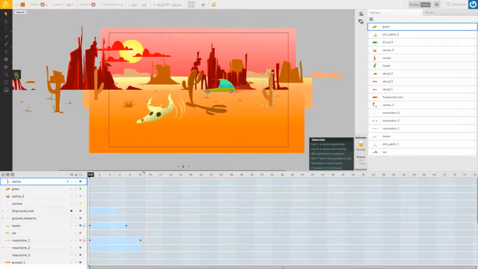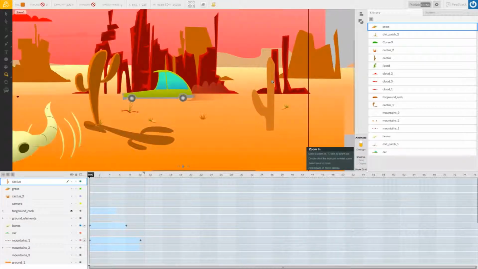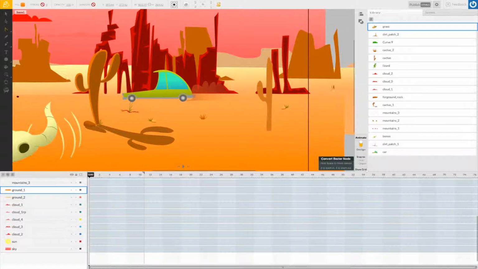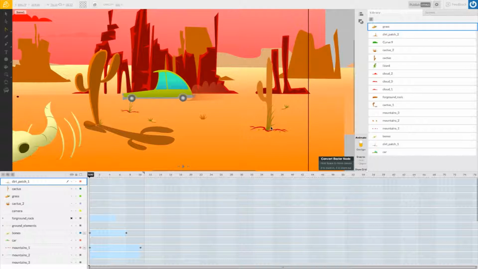We can actually go in and manipulate those nodes so it can be a new cactus. Much skinnier. There we go. And let's drag that dirt patch in front of it and shrink it.